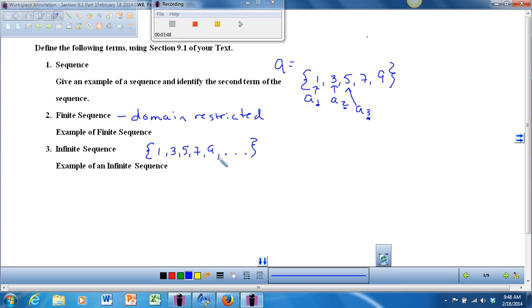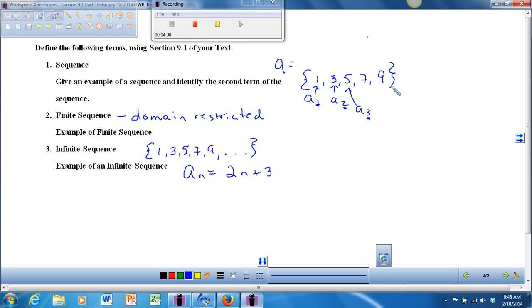Most of the sequences we'll be dealing with are infinite sequences. Another way to give an example of an infinite sequence would be to define a sequence by some rule. Let's say it was 2n plus 3. Is there any restriction on my n besides the fact that it should be positive integers? We generally don't talk about the negative 12 terms for our purposes. Okay, so otherwise, I can put in any n I want, any positive integer that I want for n. So that would be an infinite sequence. Okay?